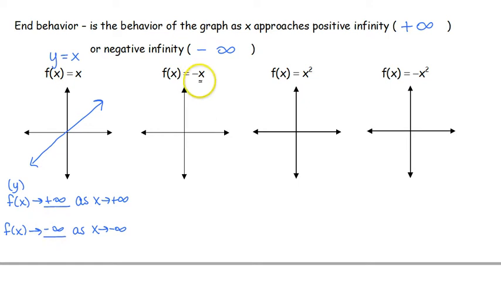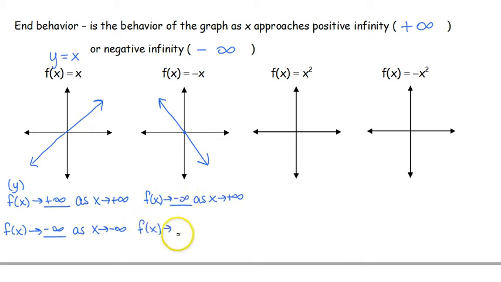Now if we switch it around a little bit, we've got f of x is equal to a negative x. We still have a y-intercept of 0, but we've got a slope of a negative 1 instead of a positive 1. So same thing, we want to see what happens to our f of x. What does that approach as x approaches a positive infinity? As our x values get larger, our y values are getting smaller. So y is going to approach a negative infinity. So we're going to find out what happens to y as x approaches negative infinity. As our x values get smaller, we see that our graph is getting larger. So the y-coordinate is approaching a positive infinity.